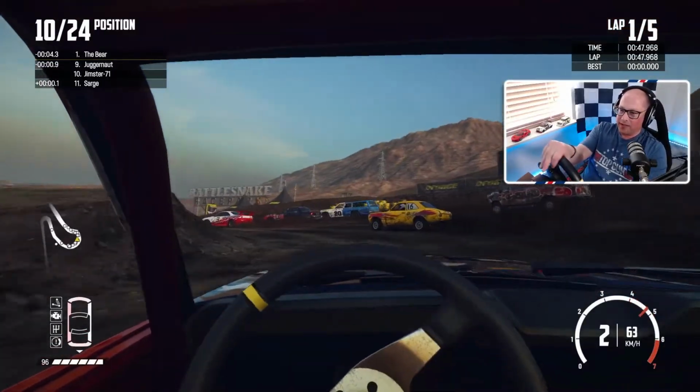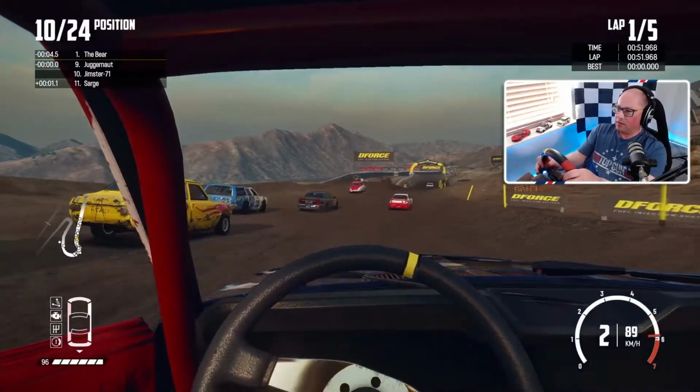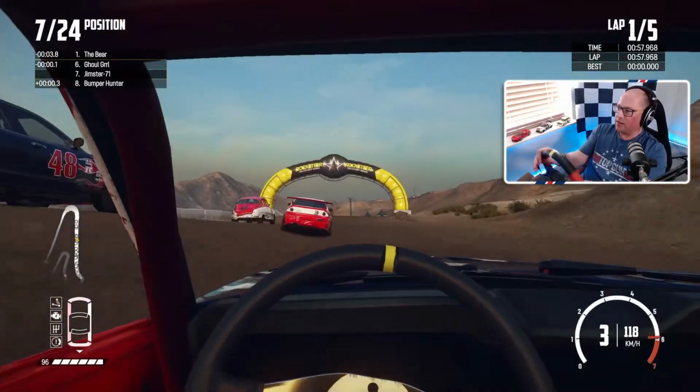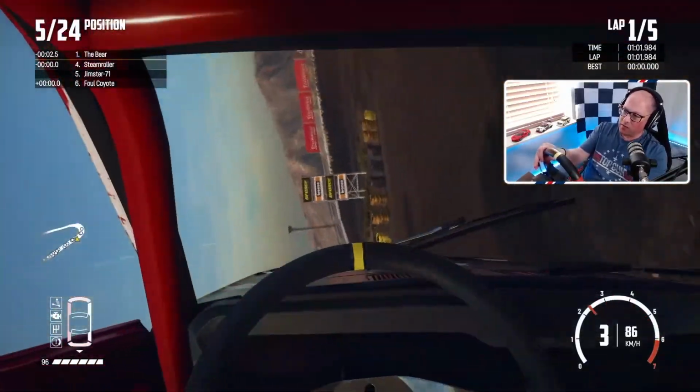Well, the force feedback is actually quite nice on this. You get a good feeling when the cars are hitting you. So when they're trying to force you wide, you can feel it in the steering. And there's another jump. Oh, this circuit is all over the place. Let's try and get past these guys. Uh oh, that's no good.